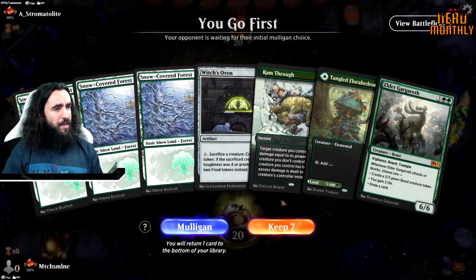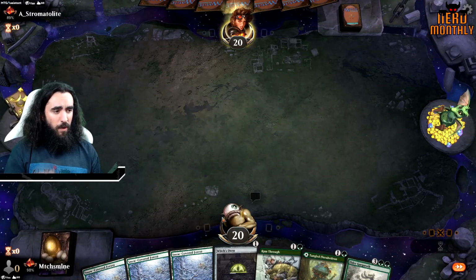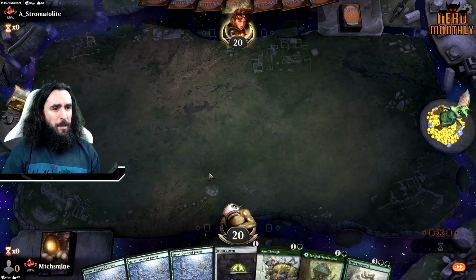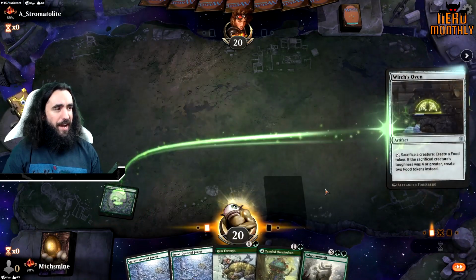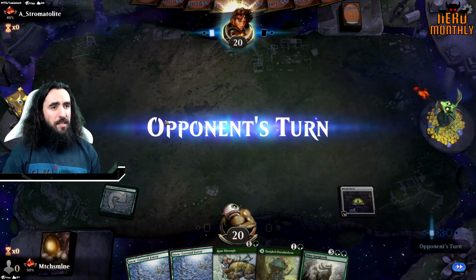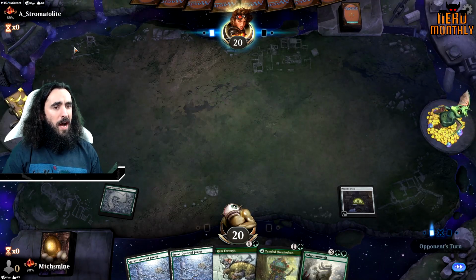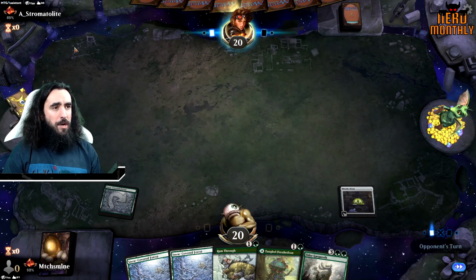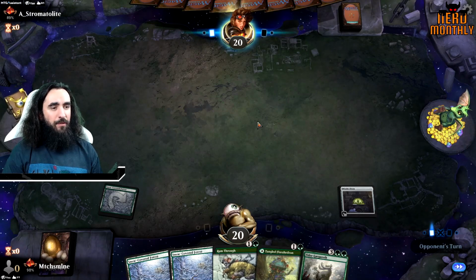We're going first. I kinda like this hand. We can go Witch's Oven into Tangled Florahedron. Maybe we'll get our Elder Gargaroth out very soon. And with the Ram Through, that Elder Gargaroth is looking pretty good. Pretty juicy, not gonna lie. So, how long has it been since you have seen a Witch's Oven? Astromatolite, shining at the end of the tunnel. Yeah, I'm going slightly mad if you haven't realized yet.